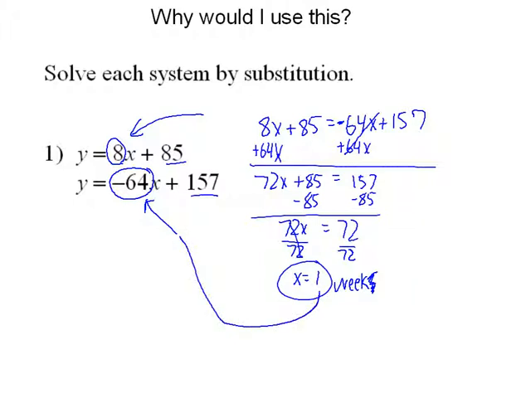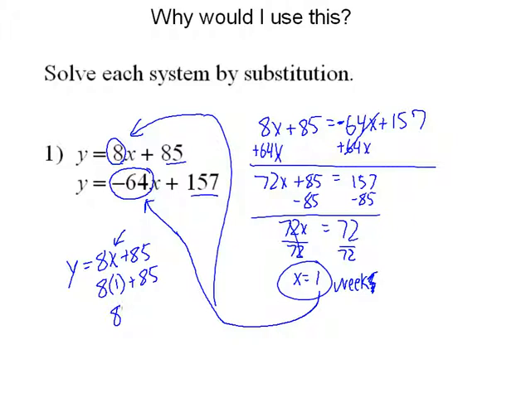We're going to take this 1 and we can plug it into either one of these equations and solve. And I'm going to take the simpler equation, 8x plus 85. I'm plugging the 1 in here for x, so it's 8 times 1 plus 85, and that leaves me with 8 plus 85, or 93. And if we plugged it in the other one, we'd get the same number. So in 1 week, under these diet plans, we're going to be at 93 pounds apiece. All right, and I used this concept called substitution.